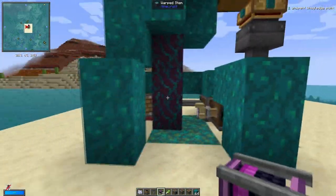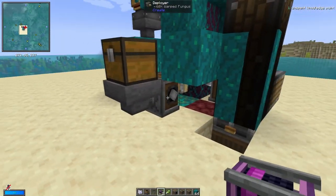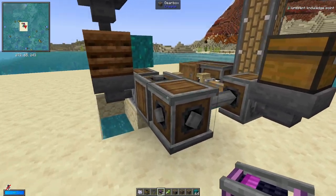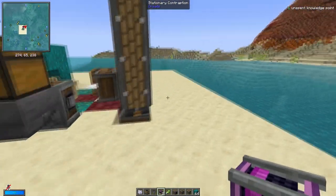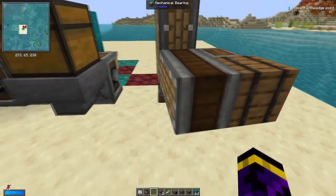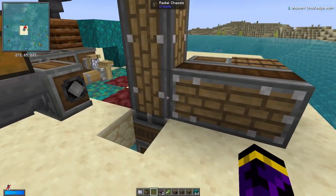But there are a few issues, because when this spins, you can see that it spins through the deployer, which is not very good if we stop it halfway through, because it will connect to the deployer and destroy the whole system. So if you're wanting to stop it or you're going to be deloading it, I recommend once it's around to this part here, with an empty hand clicking that bearing, and it will stop it like so.